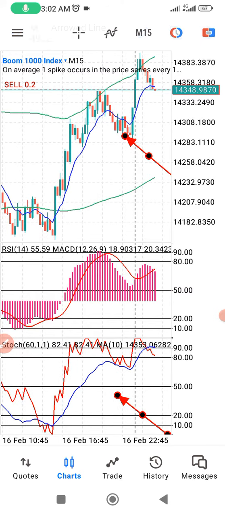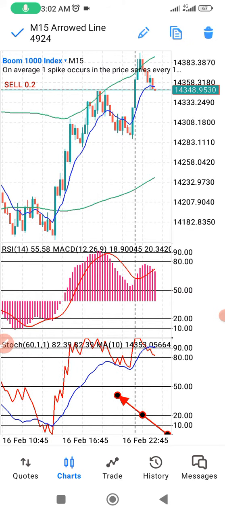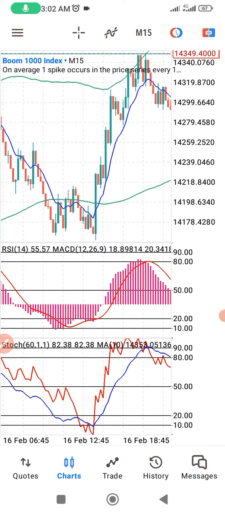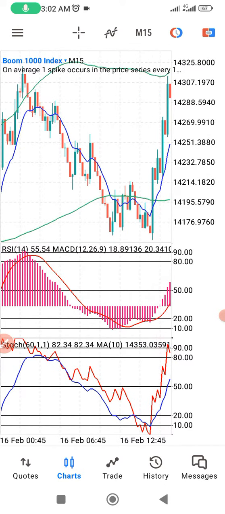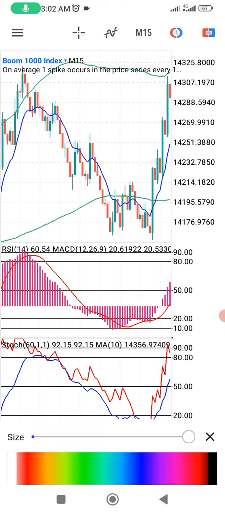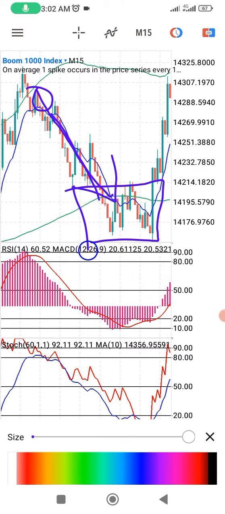Okay, and on this M15 time frame, we want to see price. Remember, our middle Bollinger Band is our zone for trade continuation. When price returned from the upper Bollinger Band here and it returns back to our middle Bollinger Band, all this zone here are areas we are looking for price continuation to the upside, because whenever price is above the middle Bollinger Band, it means we are in an uptrend.